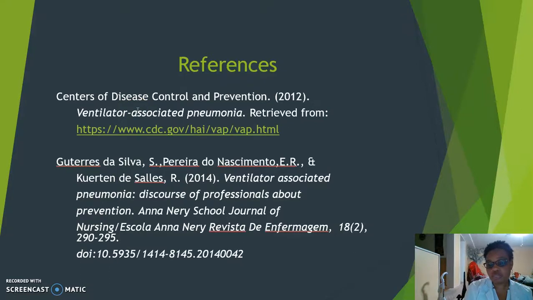The references used for this Capstone project are from the Centers for Disease Control and Prevention, and an article entitled Ventilator-Associated Pneumonia, Discourse of Professionals About Prevention by Gutierrez, Pitera, and Nascimento.